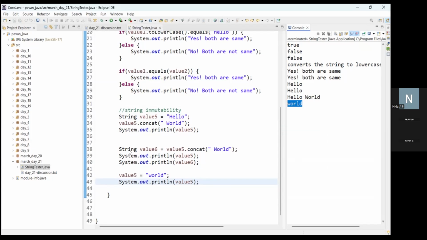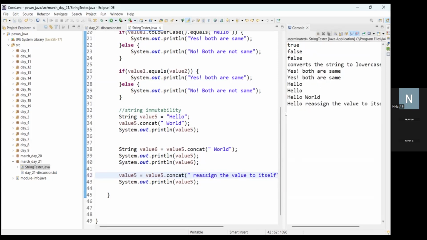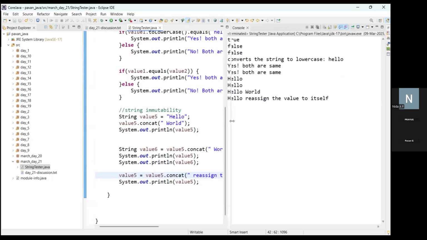Now let's say value 5 dot concat, reassign the value to itself. Now if you see, it will say hello, reassign the value to itself.